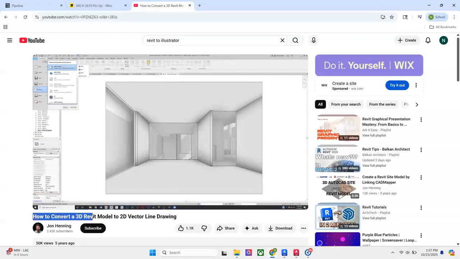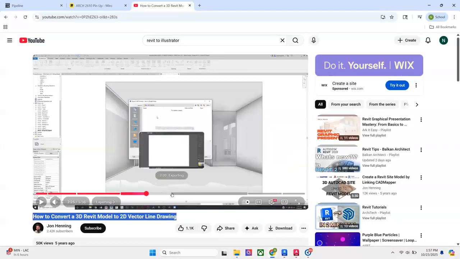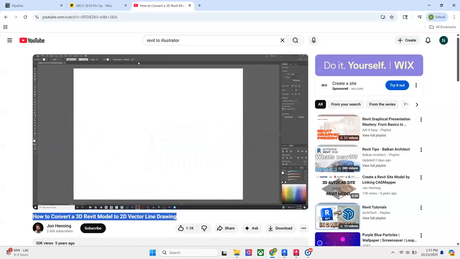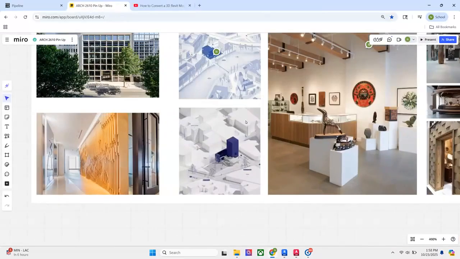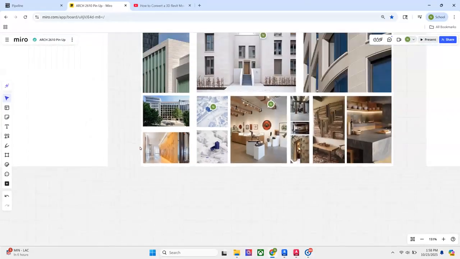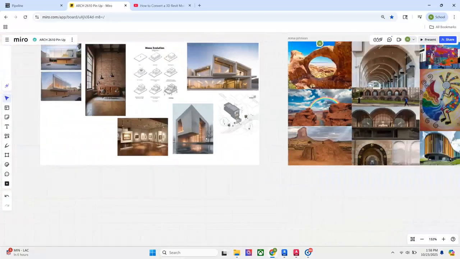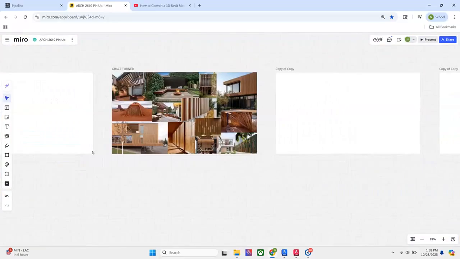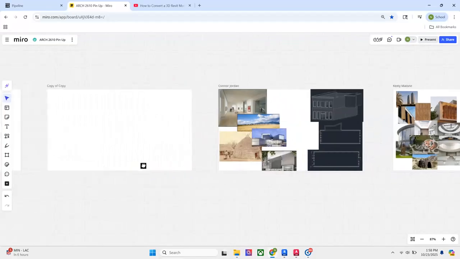There's also this video on how to convert a Revit model to an Illustrator file, but a lot of us are going to be seeing some, and I'm going to come back over here to these diagrams. These guys are really easy to do in both Photoshop and Illustrator. And then there's another one, I think it was Ben's. Yeah, Ben's is heavily an Illustrator image. And then there was somebody else. I'm noticing some people didn't put their stuff in here. It is what it is.